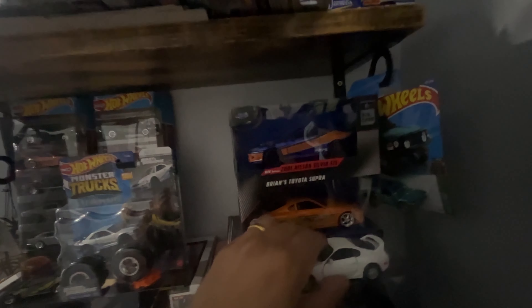Moving over here, we got the Fast and Furious house set — the Supra and Vin Diesel's cars, Toretto's house. Another Supra right here, and we have another Fast and Furious set of the S15 and the Supra. Behind this is the EJ-1. Over here we have what I think is a Land Rover Hot Wheels, supposed to be part of another collection, but I can't find room for it at the moment.